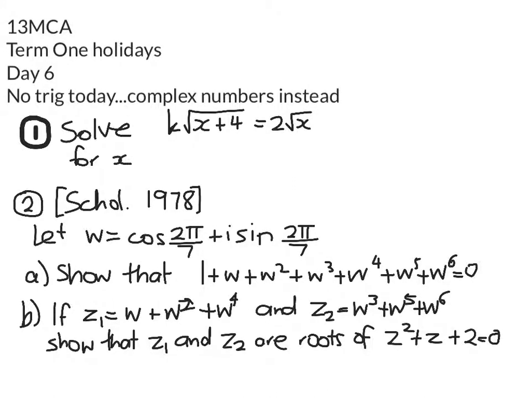Kia ora you 12, we're going to do something a bit different today. No trig revision today because I'm a bit sick of it. So instead, a really easy merit level equation solving algebra thing and then a scholarship question from back in 1978, the year I was in year 3. It's very similar to one from 2005 that you probably did on Thursday morning last week. So pause it here and have a good go at both of them.